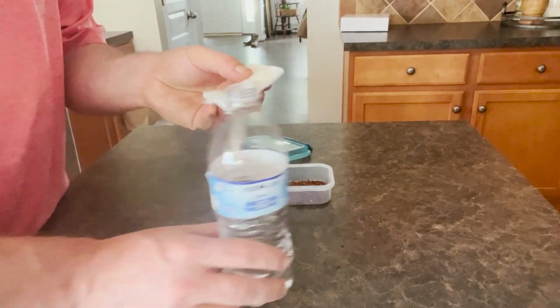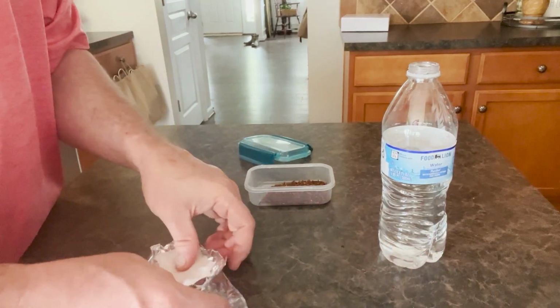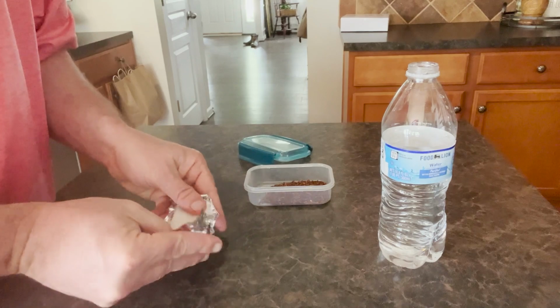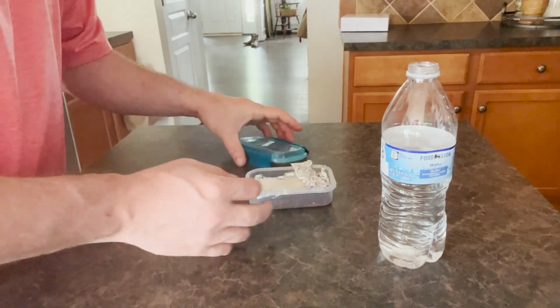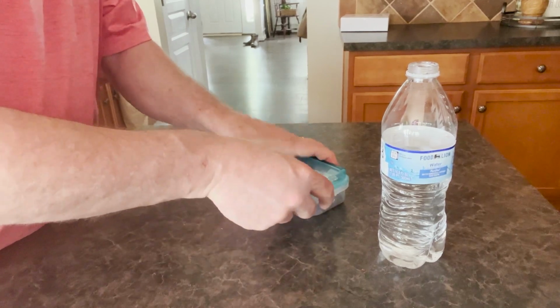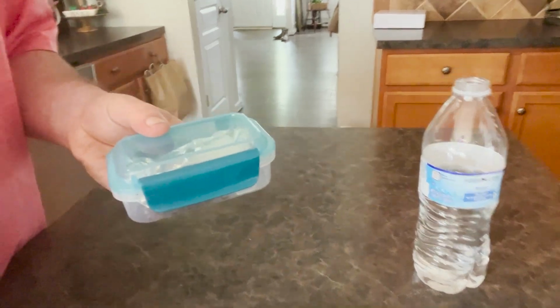I've got the paper towel good and moist. I'll set it on my aluminum foil. Just make a little boat for it. Set that on top. Place this top, and we're going to go out and sit it outside in a shaded area. And hopefully, by the time evening comes, we will be smoking some 1947 Prince Albert.